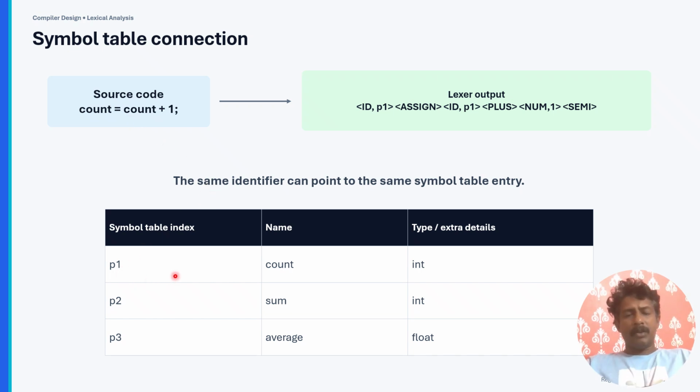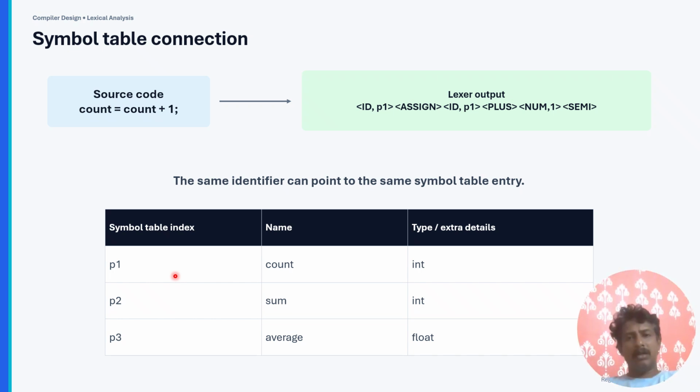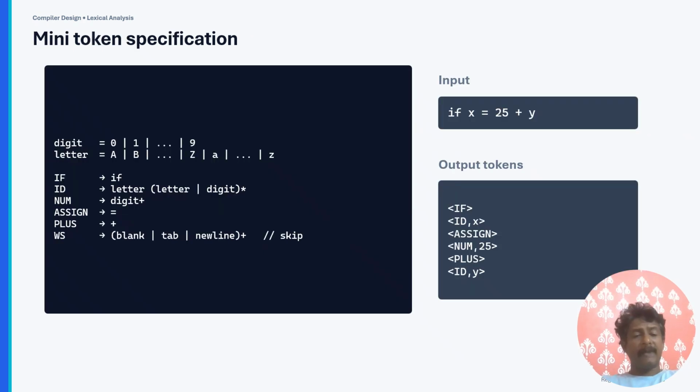This is useful because later phases of the compiler can check the type of count, where it was declared, and other details. So token representation is not just the name; it also helps connect the lexical analyzer with later phases like the syntax analyzer and semantic analyzer.